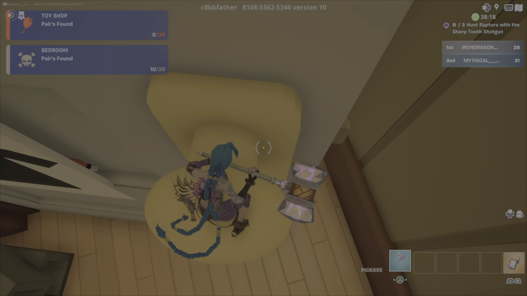Gotta make sure you watch the jump here. All you gotta do is jump behind it. There you go, like that. No, I went through the loop, okay. Let me take those.